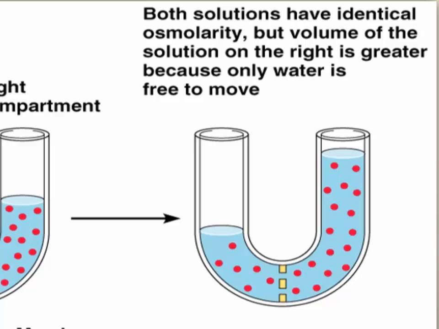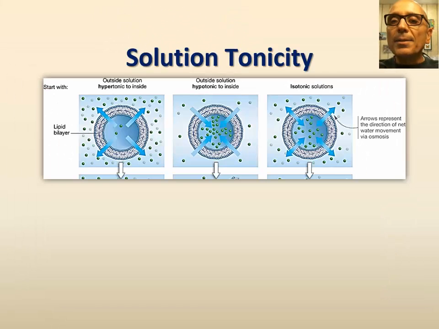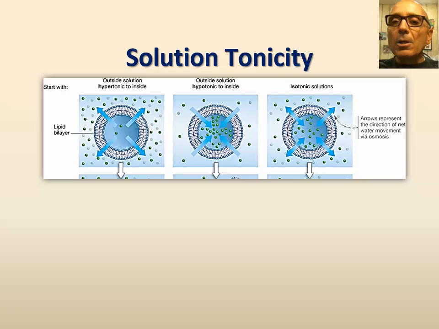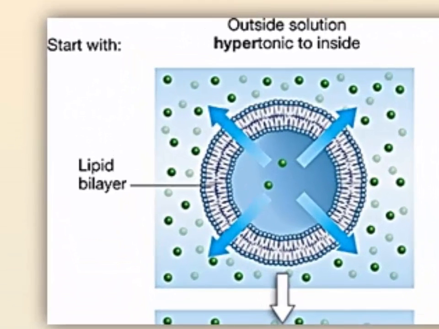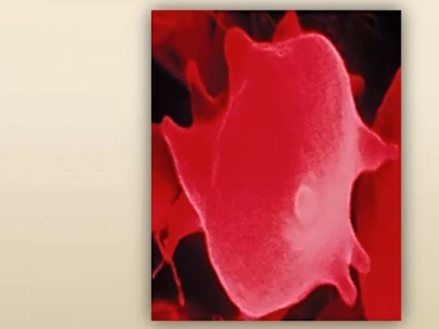Notice that the volume is not the same on both sides of the tube. Another term used in osmosis is solution tonicity, which refers to how the concentration of a solution affects cell volume and therefore cell shape. Osmosis can shrink or swell a cell depending on the tonicity of the solution in which a cell is bathed. If the solution outside a cell is hypertonic — meaning greater solute concentration and lower water concentration compared to the inside of the cell — water diffuses by osmosis out of the cell, and consequently the cell loses water and shrinks.